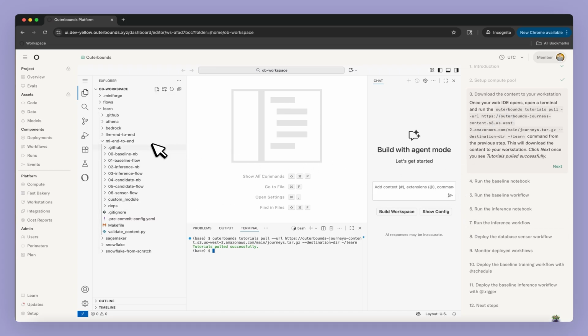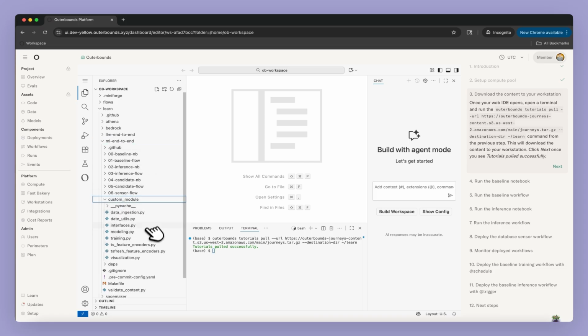You don't really need to know anything about that. That's just kind of a specific thing about this feature of Outerbounds. But what you can see is that inside the custom module, there's all sorts of other stuff as well that we didn't really get into. So there's another piece that does much more heavy computation, which is why we wanted those 14 CPU boxes, but we didn't get into these sections 4 and 5.